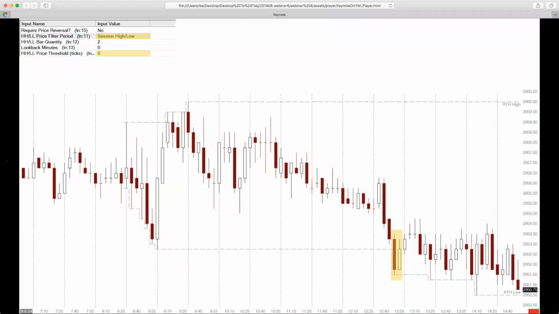I'm sure that you've seen many times we've had a turnaround, 1 tick, 2 ticks off a significant level, like session high, session low, and here's a great way of allowing the indicator to filter out a lot of the noise you're going to get in the middle, but not miss out on things that are near an extreme. And you can apply this price threshold offset to any of the lookback modes within the advanced lookback filter.